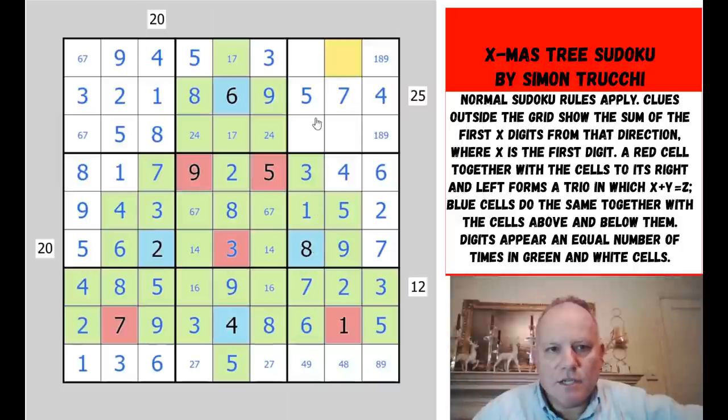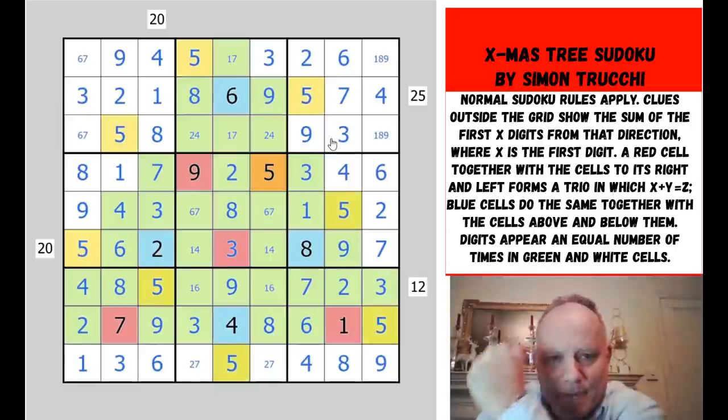I really am trying to be careful here because I don't want to mess this up now. 6, 2, that's a naked single 2. This has to be 9 because it can't be 4 because of that pair. That's going to give me this chocolate teapot triple is all resolved. Now that 8, oh hang on, these aren't ever going to resolve. Oh no, I'm about to break down in tears if this is right. If this is right, I think I've got a deadly pattern across 5 rows, and therefore it's probably not right. Let me try and see why it's not. Now, this 25, this has worked. 11, 16, 25. This 20, that's worked. This is going to resolve the deadly pattern.